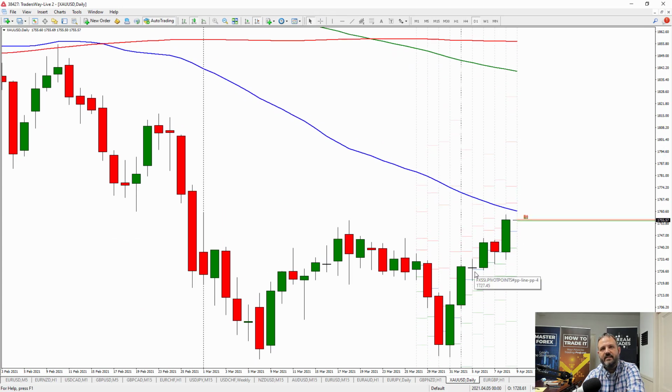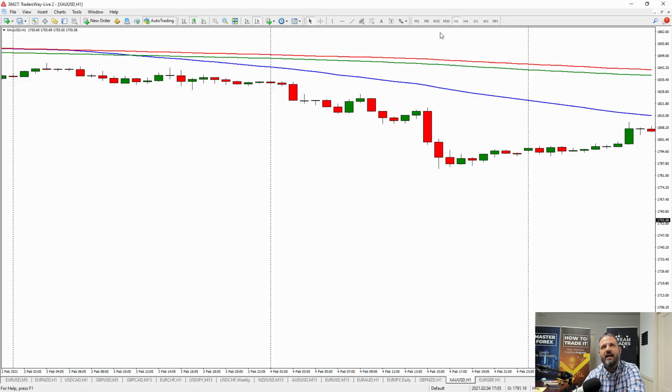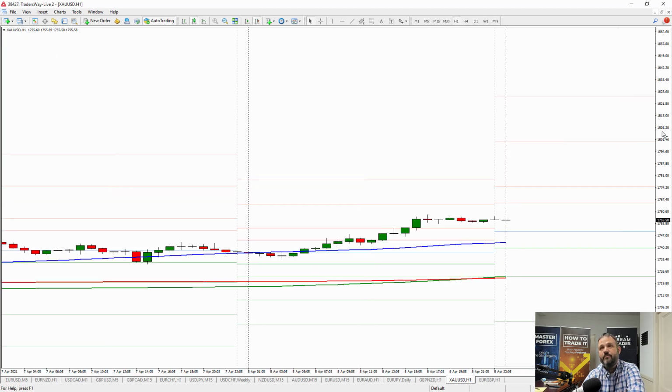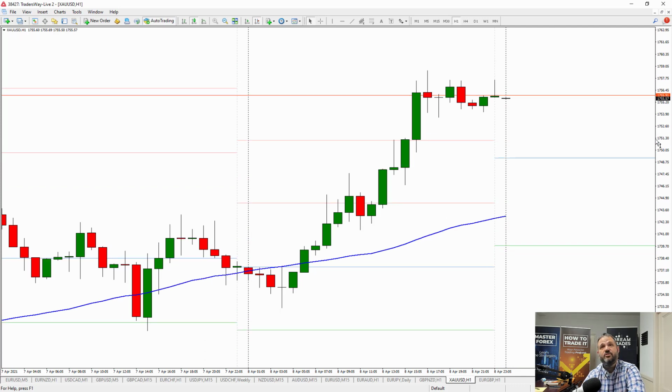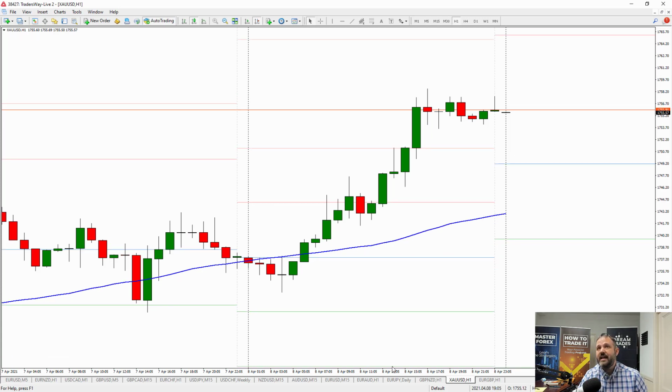You can see where these levels are, right? You see how it stopped here. You see how it stopped here. And you can see where the price now is going up and where it's going to stall out. So pivot points can be really helpful, especially if you use them in conjunction with the moving average, support and resistance. You can also use a MACD as well to help you with your trading. So that is what I'm looking at for pivot points. Hopefully that's helpful. If you have any questions, please ask, and I will get to them.